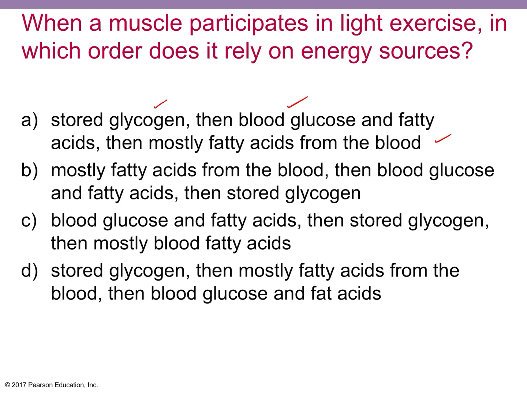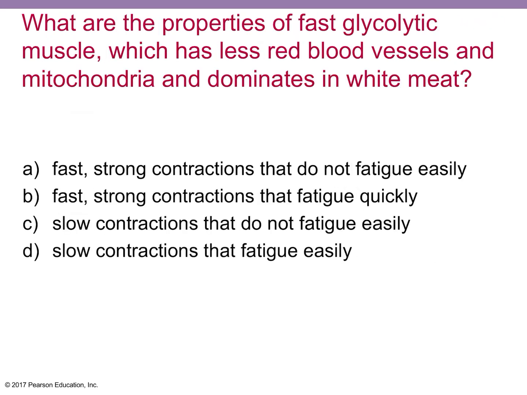So how did I miss that? After about 30 minutes of exercise, I think that was in the first part. If you go back to number 2 and look at oxidative phosphorylation, you use up your glycogen stores, and then after that you're going to rely on glucose coming in from the blood, and also the fatty acids coming in from the blood. After 30 minutes, you're actually using mostly fatty acids in making energy. So if you are looking to burn fat, you want to do aerobic exercises that last more than 30 minutes. So this is what the answer is.